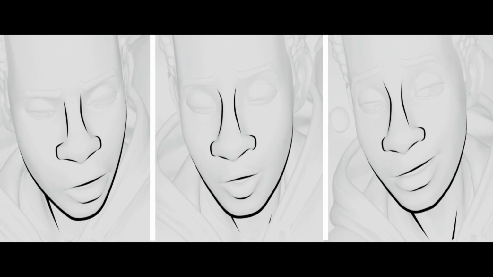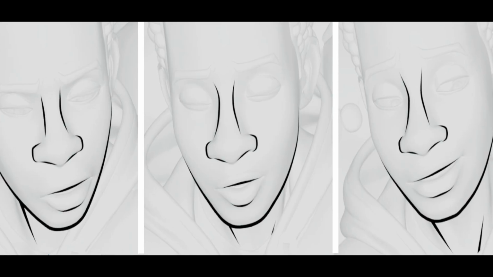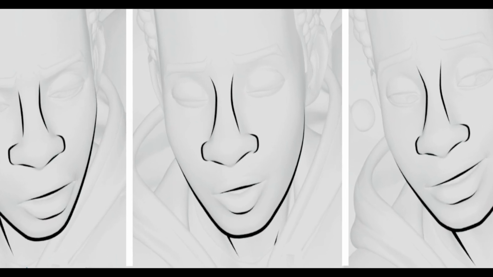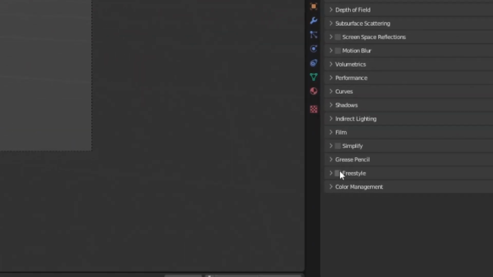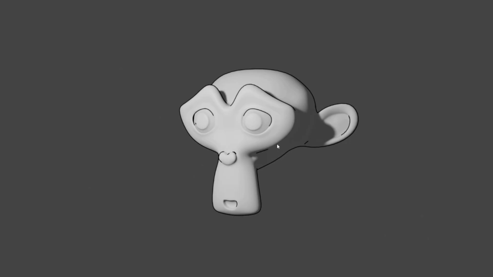Now for the final step, comic book lines. Into the Spider-Verse uses really cool hand-drawn lines to emphasize the comic book aesthetic. There are a couple of ways to do this inside Blender. The easiest way to achieve a similar effect to this is to enable freestyle. This will add outlines around your characters.